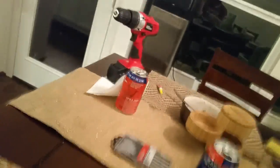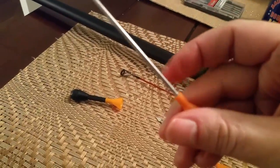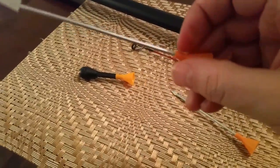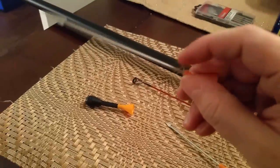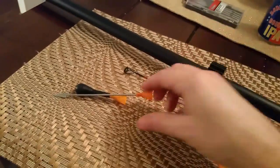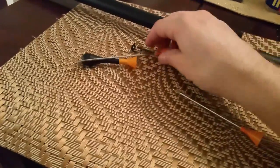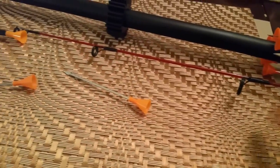What else? The knot you want to tie on the end of your dart is what's called a nail knot. There's lots of other videos on how to tie it. You want to put a nail knot on the dart, and then at the end of the dart line, you want a perfection knot, and then you want to tie a second perfection knot on the end of your fishing line, and do the two together with a loop-to-loop connection is how I have them connected currently.